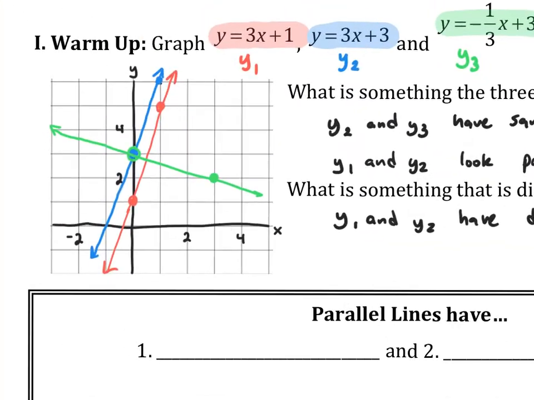Parallel lines. Well, clearly it turns out that these, the blue and the red lines, are parallel. Now what makes them parallel? There are two things that make it parallel. Number one, notice that for every time that this line goes up a certain amount and goes right a certain amount, this one also goes up that same amount and right a certain amount. And it looks like I messed up here, so let me clean this up real quick. And there we go. I just adjusted the red line a little bit because of the slope.